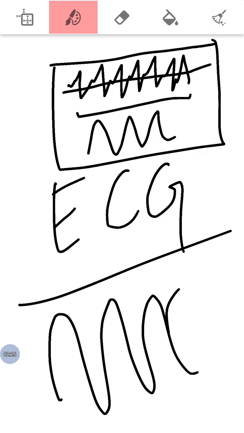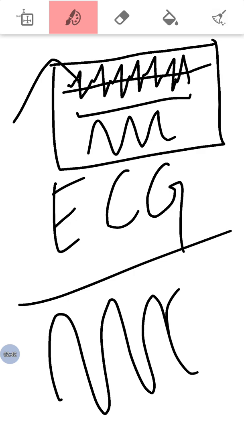Actually, these waves are the ones which are produced by a pumping heart. The heart keeps on pumping, right? So these waves are equal to your number of heartbeats. So actually it counts the number of heartbeats. Okay, this was just for your knowledge.